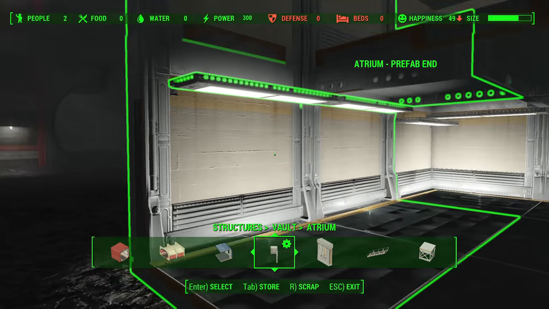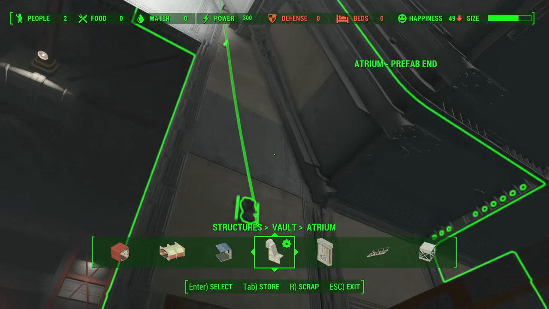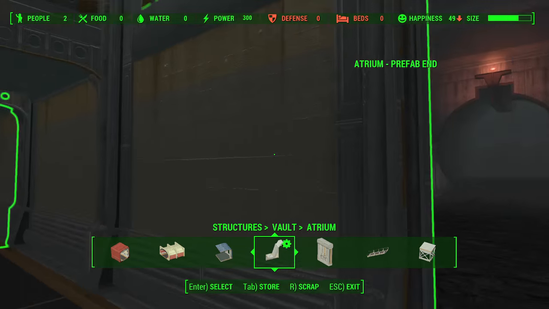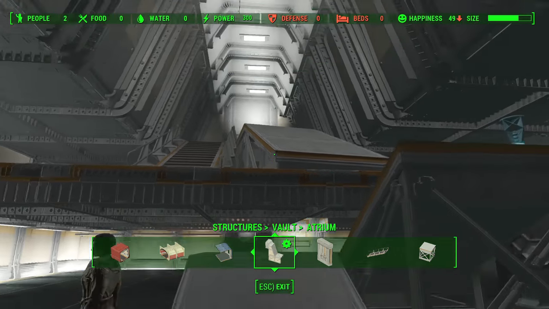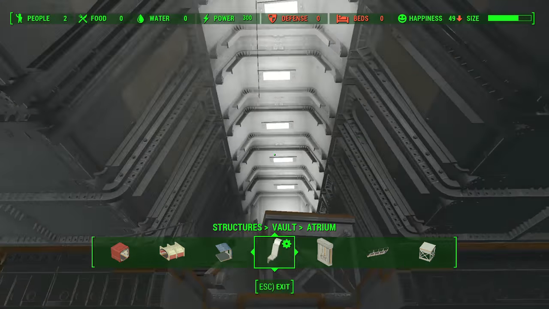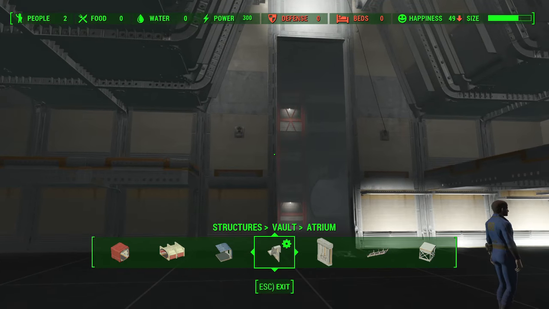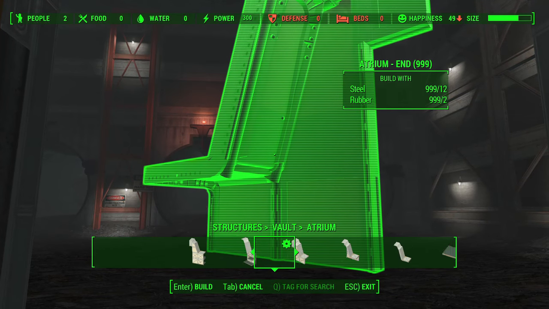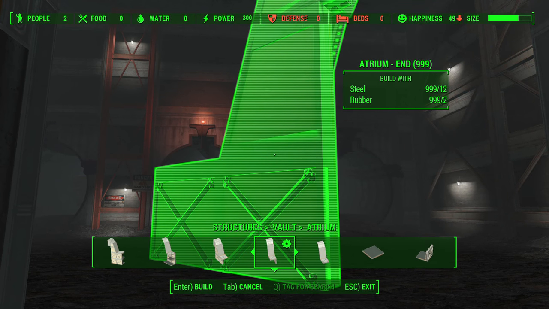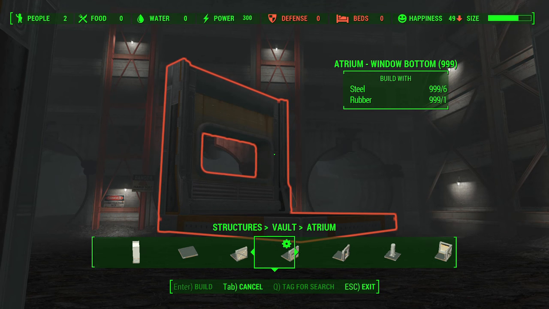But if we move on, now we have atrium. Within atrium, there's a lot of different pieces you can use to create a really big room. As you can tell, that's pretty much what I've done right here. Let's get rid of some of these supports just to show you guys. You have a lot of these giant, huge building block pieces. You have prefab ones that are already made, and then you have ceiling pieces and end pieces that all fit together in a certain way.